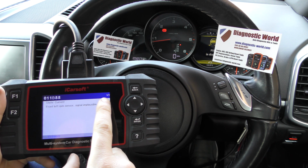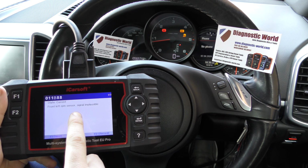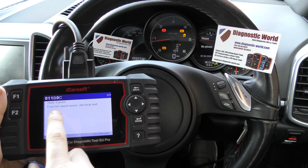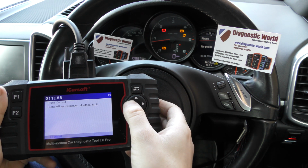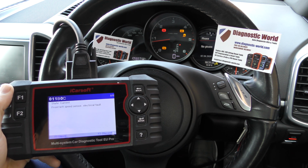So we've got two fault codes here. We've got 011B88, front left RPM sensor, signal implausible, and then we've got 011B0C, front left speed sensor, electrical fault. So the speed sensor and the RPM sensor are the same thing. It's basically an ABS sensor which looks like it is at fault here.